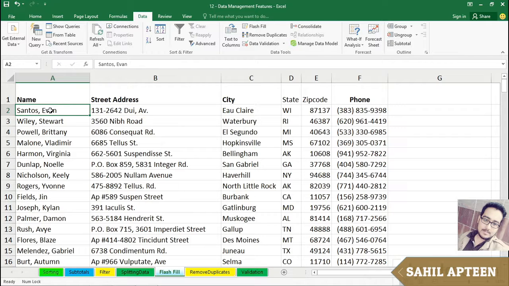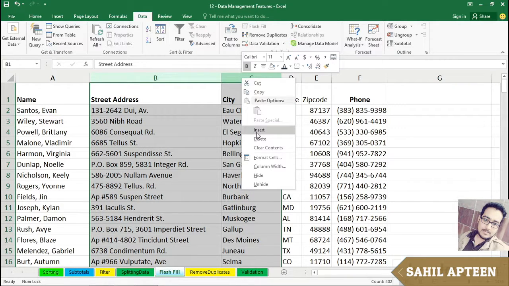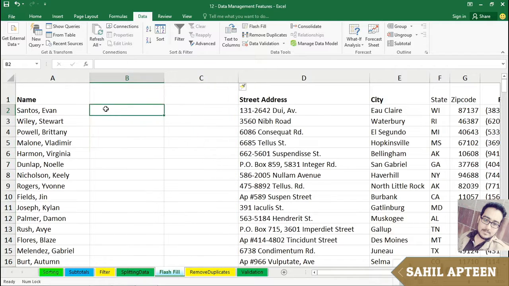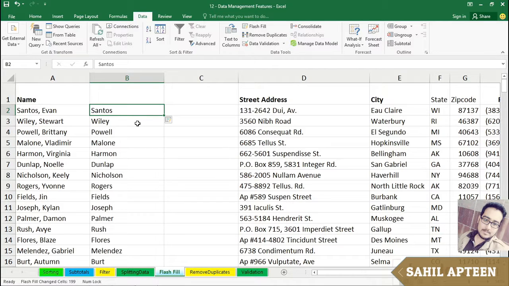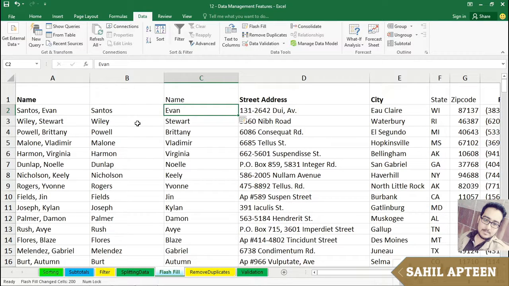There's another use here too, and what I'm going to do is backtrack a little bit and insert 2 new columns here, right-click, insert, and start over going in a different direction. What if the names were separate from the beginning? I'm going to type the last name here, Santos, press Control Enter, Flash Fill, Control E, works just fine. I'll go to the right, type Evan, Control Enter, keeps the active cell in place as I complete the entry. Once again, Control E, the shortcut for Flash Fill. That's all taken care of too.